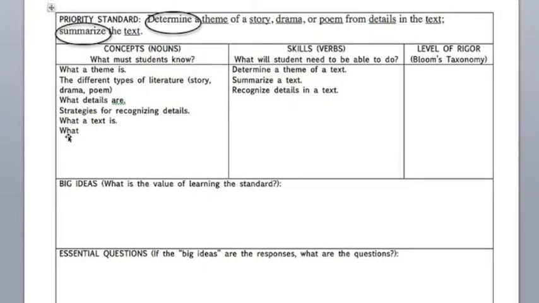Then take a moment to consider what else students must need to know and do in order to truly meet this standard. List those knows and dos in the appropriate columns. Unpacking the standard will help you understand the magnitude of the standard and the components of teaching students to reach this standard. It will also help you develop your learning objective for each lesson.